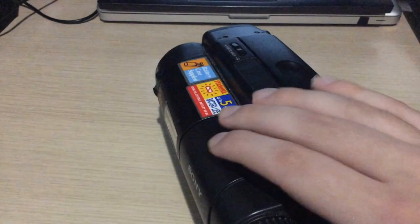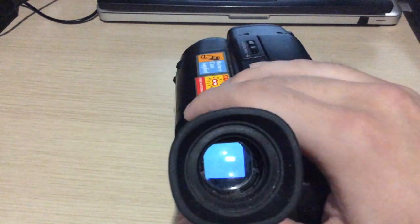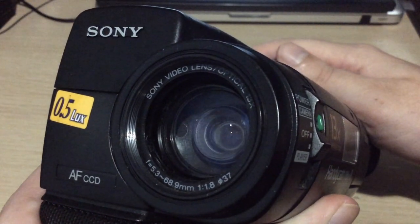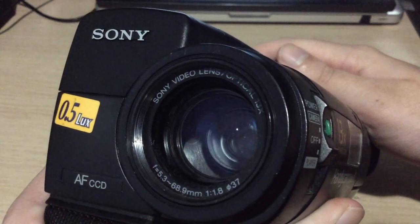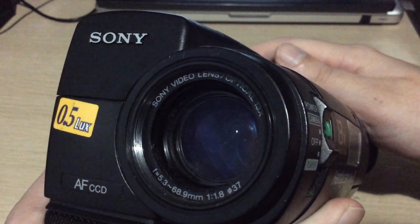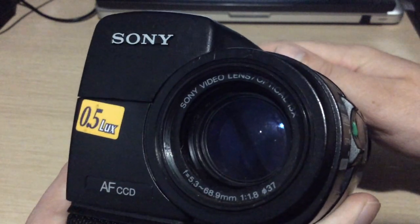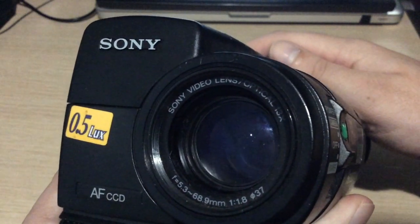If I could find some old tapes with something already recorded on it, I could play something back, but as it stands right now, it's pretty much useless. The viewfinder does still talk though, and if I zoom in, you can see the lens moving. Same thing if I zoom out.